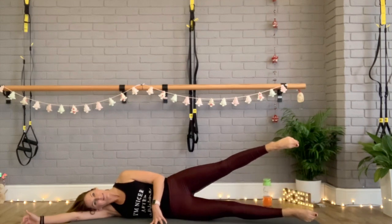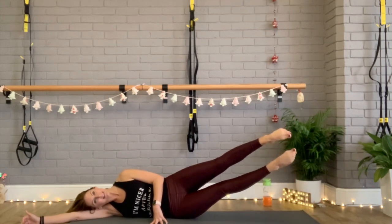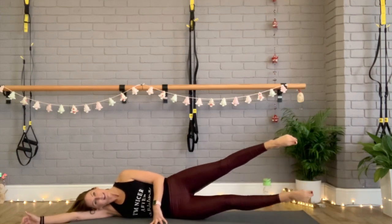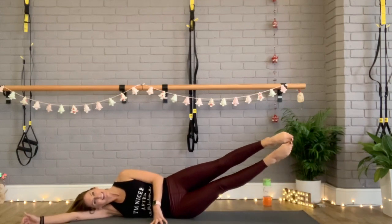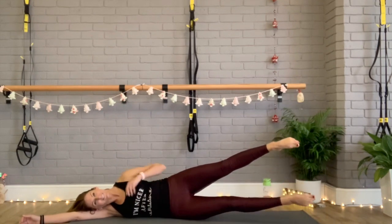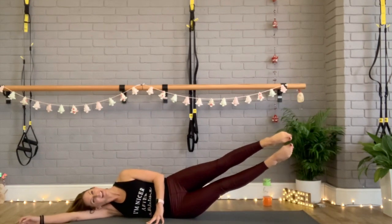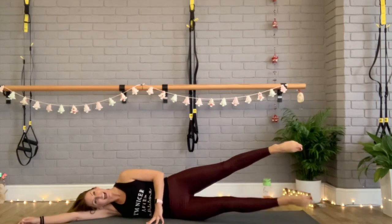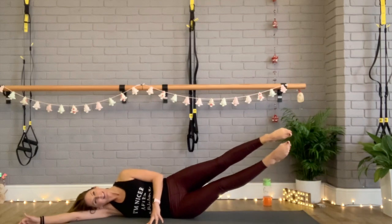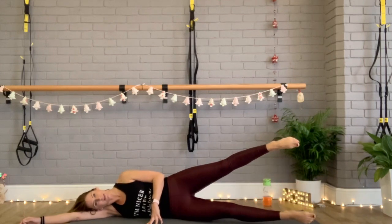Bottom leg kisses the mat, and then you meet with the other top leg. Lower and lift. 6, 5, 4, let go of tension in that shoulder. Basically a reminder for myself. 3, lift it a bit higher each time. 2, you know we're so close.